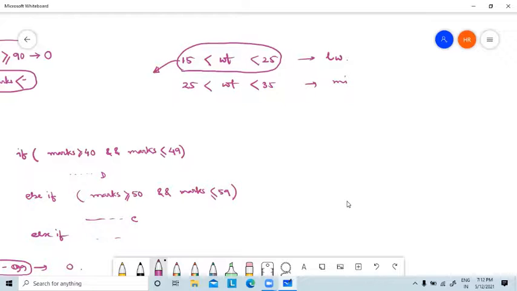If you are able to convert this range of values into a single value, then you can go for switch case. Just like our grade, where the range is from 80 to 89, but I can convert it into one single value by performing a division operation by 10. I will get 8. Whether it is 80 or 85 or 89, I will get 8. So if somehow I am able to convert some range of values into a single value, then I can go for switch case. It will minimize my time.